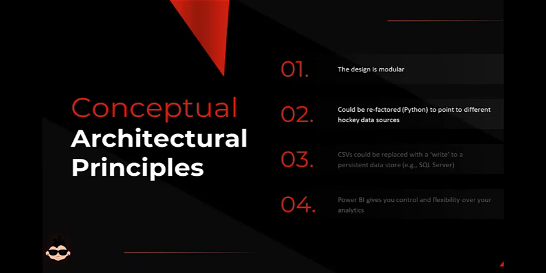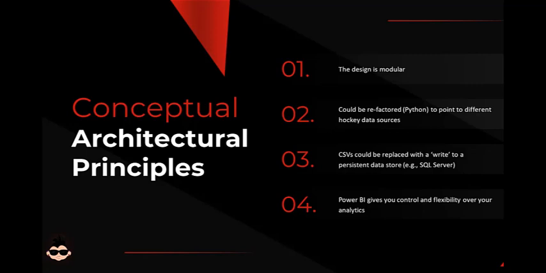Currently, the system is using CSV files to store data. However, these could be replaced with the persistent write to a managed data store, such as a database or data warehouse. This would provide better performance, reliability, and scalability than using CSV files. Finally, the use of Power BI gives users flexibility and control over their analytics. Power BI is a powerful BI tool that allows users to visualize and analyze data in a way that's meaningful and insightful. It provides a wide range of reporting and visualization options, as well as advanced analytics features such as machine learning and predictive analytics.